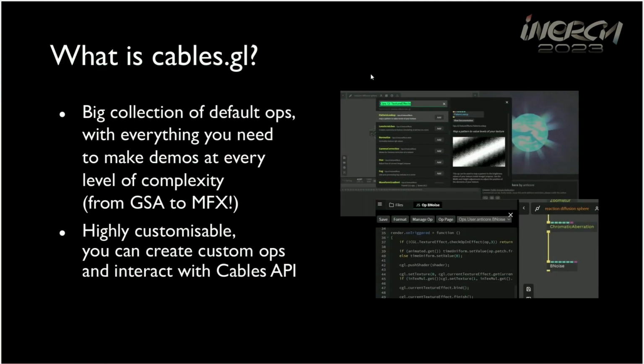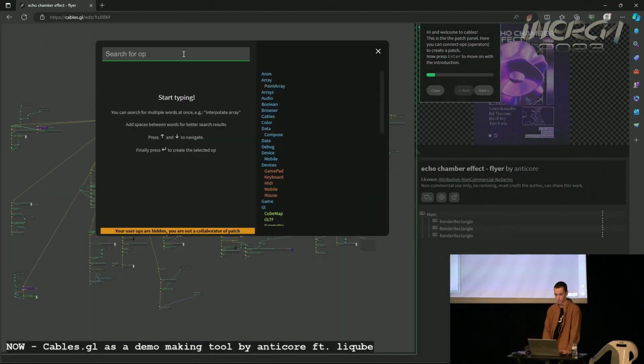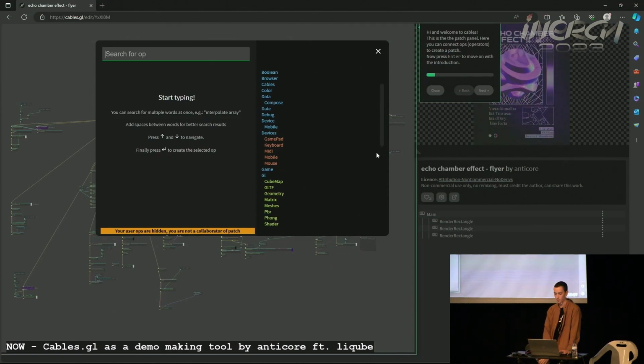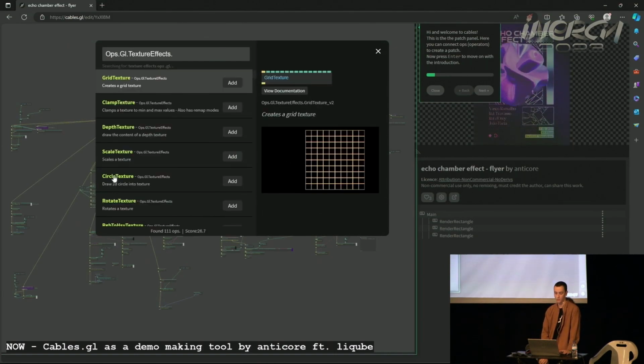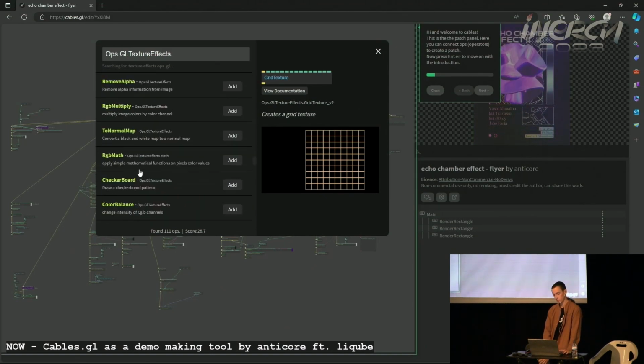So, like I showed here, I showed two default ops, the basic ones, but there's a big collection of other default ops. In any patch that you're editing, if you press the tab key, you get the list of ops. Here on the right side, you have a category of ops. So, for example, if I wanted to check out what texture effects Cables can do, I can just go to the texture effects category, and you can see all the ops in that category, and there are a lot over the years.